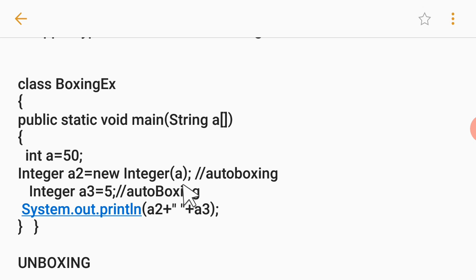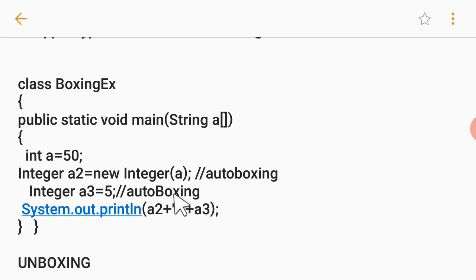Now a is passed, so this primitive type has been converted to the wrapper class type. It is as simple as that.